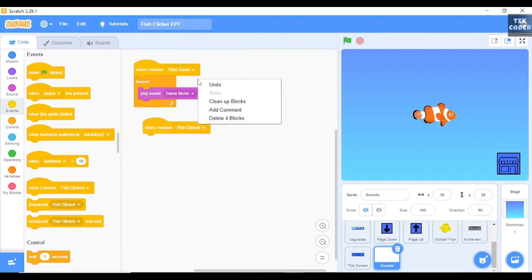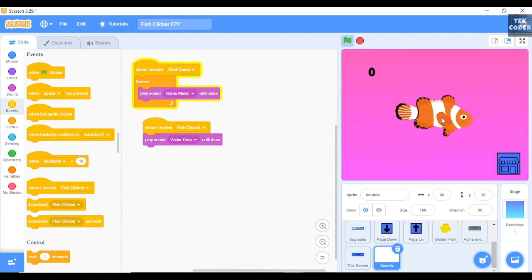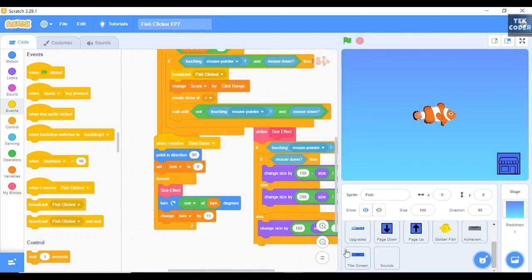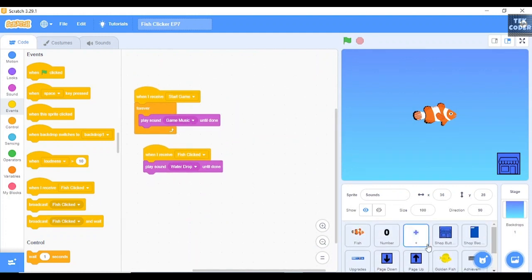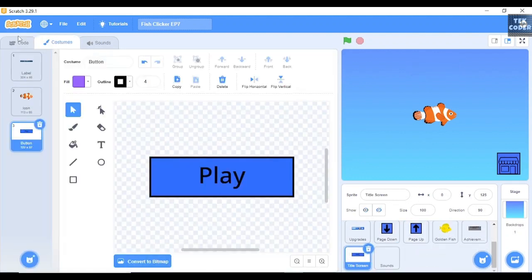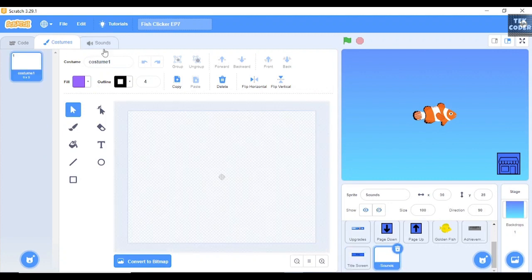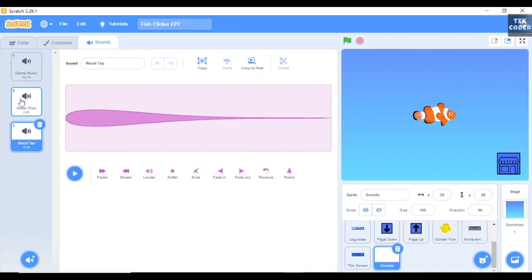And then when I receive fish clicked, we'll play sound water drop. Great.